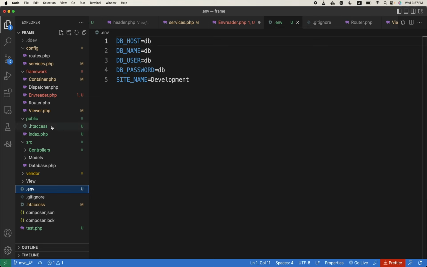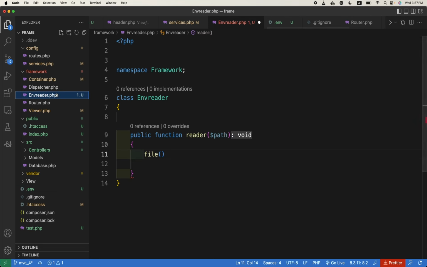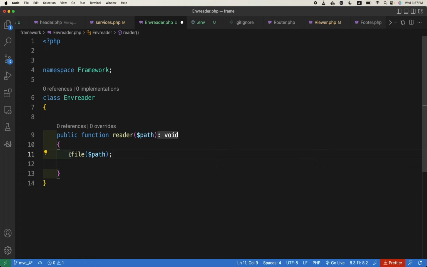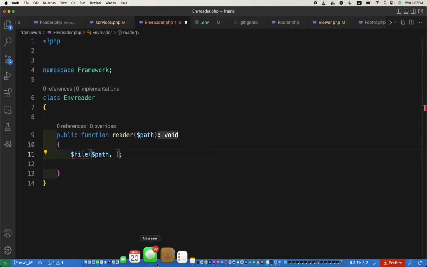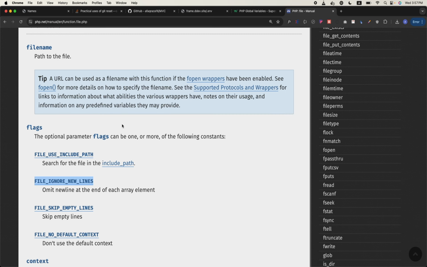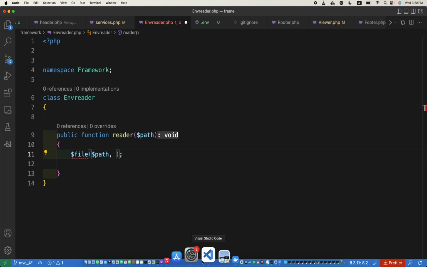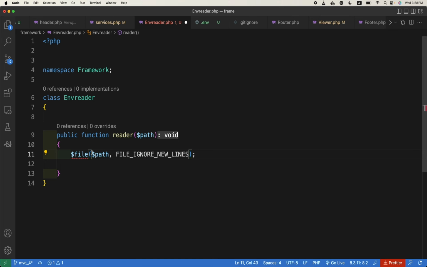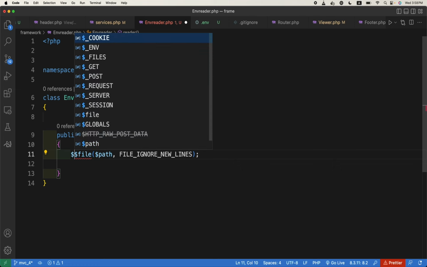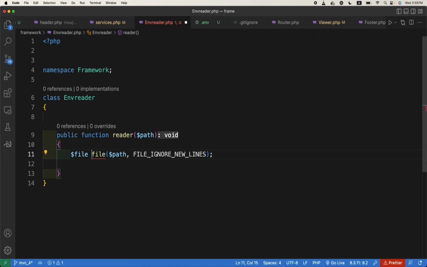So we'll go to EnvReader again, and here we'll use the path, and it will return, and also the second parameter is FILE_IGNORE_NEW_LINES, like this, and we will assign it to a variable called file.